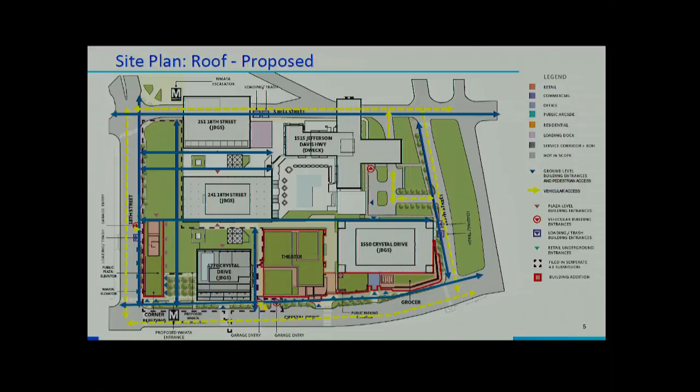The loading for the proposed grocery store is also going to be in that 15th Street area. Finally, the changes are going to really enhance the pedestrian experience considerably. We've added a couple of crosswalks across Crystal Drive. And as you can see, the buildings are slightly pulled back from Crystal Drive compared to what they are in the current condition, which is, if you've been down, not a great walking condition. So the last thing I'd point out is that there are some significant entrances to the underground.